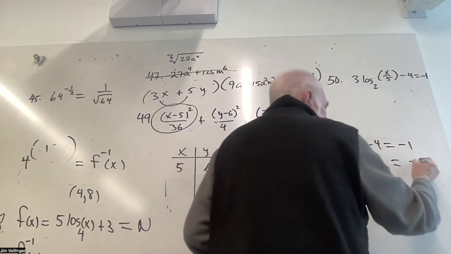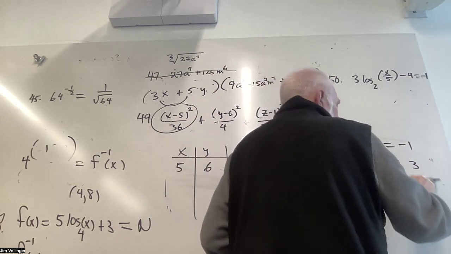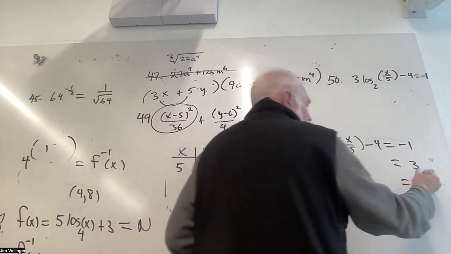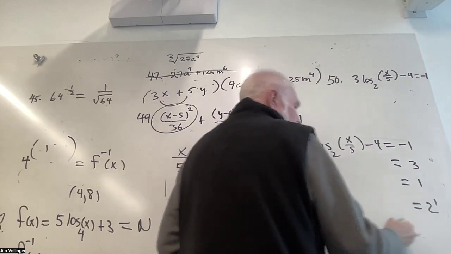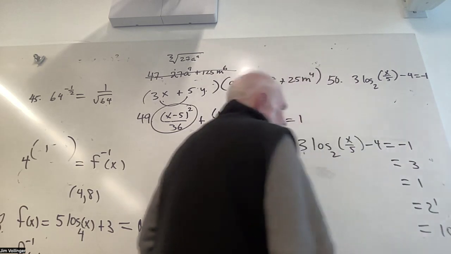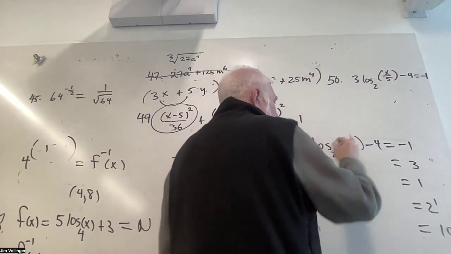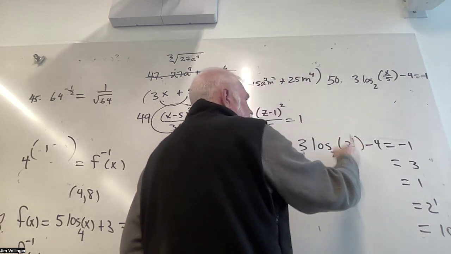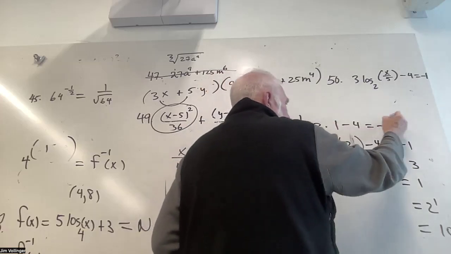Adding 4. 2 to the 3. Oh, sorry, got to divide by 3 first. Get towards the end, 1.2 to the 1. I'll put it like that. Multiply by 5, 10 should work. 10 divided by 5 is 2. What do you put on top of 2 to get a 2? 1 times 3 minus 4 equals negative 1.